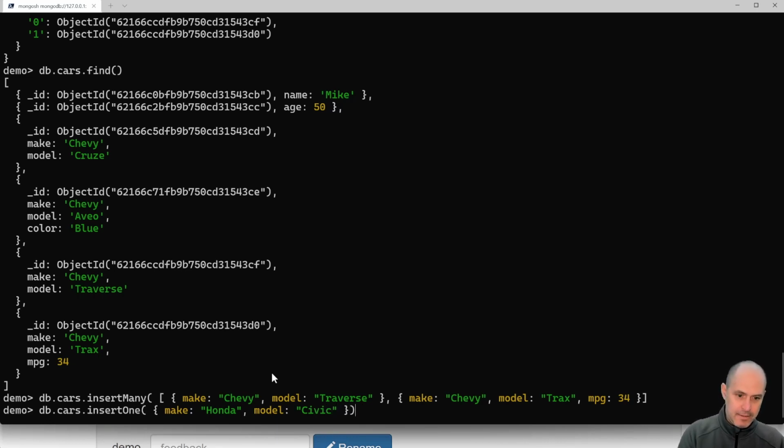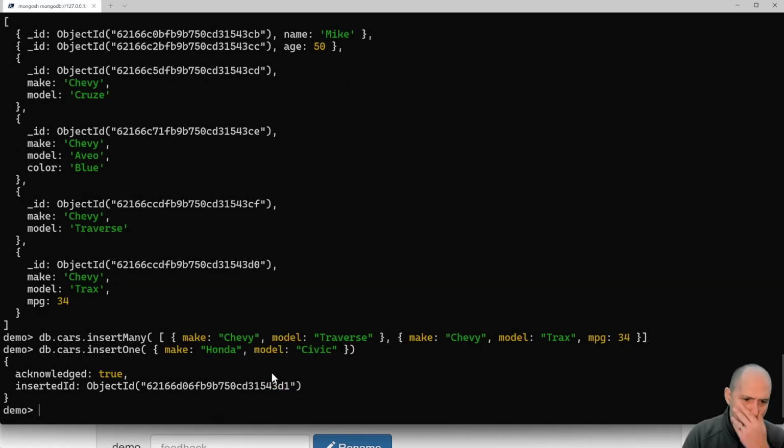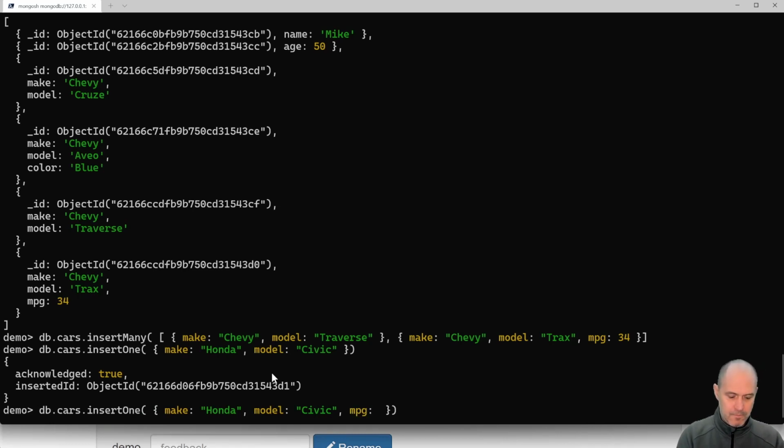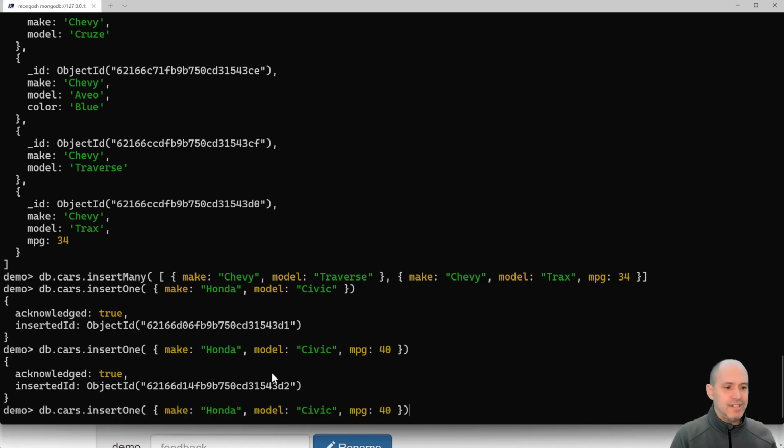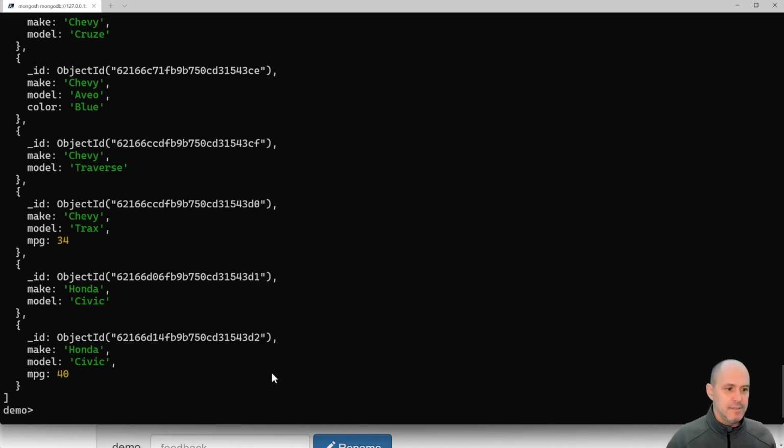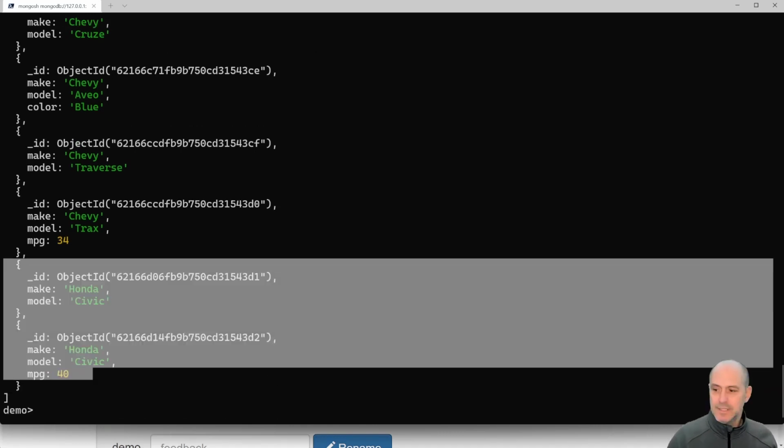Let's do that. And then it's like, oh crap! I meant to put miles per gallon on that Honda Civic, right? Mongo doesn't care. It's just going to keep inserting data. Honda Civic's in there twice.